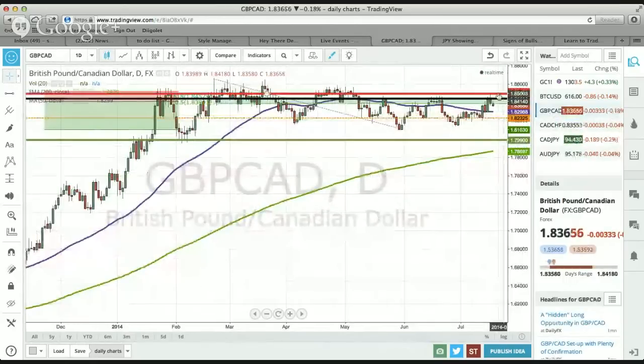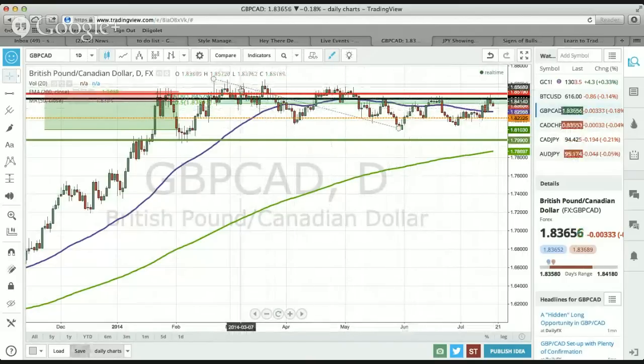Pound Canada, this came very close to hitting my stop loss. Basically, I was short at 84.14 at a resistance level, which is also a 61.8% Fibonacci retracement level. We also have a pattern of lower highs in place, so I thought there were a number of signs to go short. And now we're getting closer to being in the clear here, as price is now declining, so the position is back in the money. Almost hit my stop yesterday, but did not. So that's comforting. That's reassuring.